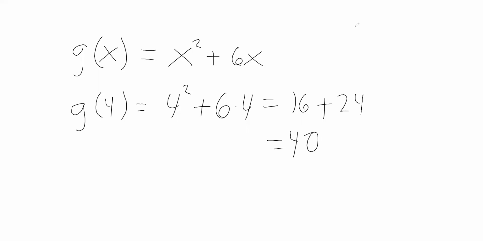The x is not really important to the whole process, so sometimes somebody will come in and say, oh, well, what's g of a, let's say. And there's really no difference between calling the input x and calling the input a. All that means is that the input, which in this case is a, is going to be squared, and then you're going to add 6 times that input. Not terribly exciting, but sometimes confusing where you just change from one letter to another.